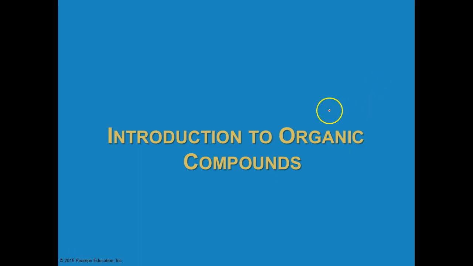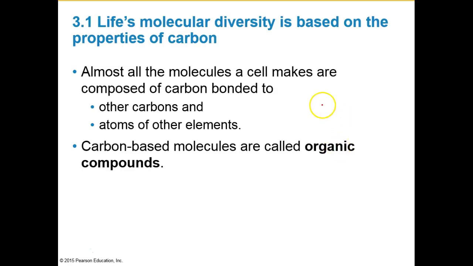So the first thing that we have to start with is an introduction to organic compounds. We have to know what organic means. Because organic doesn't mean the same thing that it means in the store when you go shopping and you say, oh, I want an organic apple. That's not what we're referring to here. So in chemistry, organic refers to carbon-based molecules, and that's it.